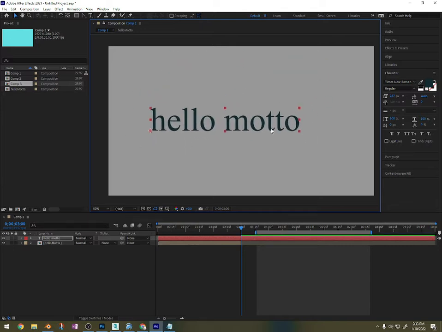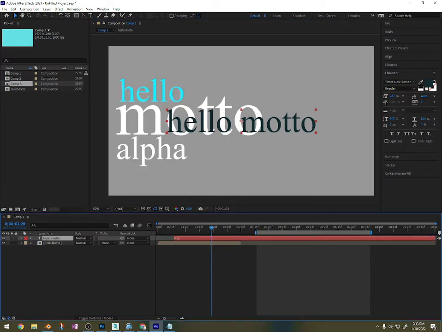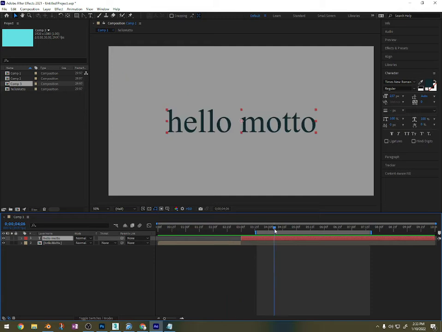I'm going to use the move tool, select the text. I need to center the anchor point, and I'm going to center the text as well. So I'm going to press Control-Alt-Home to center the anchor point, and I'm going to press Control-Home to center the text to the screen. And right here, I'm just going to drag this layer so I don't have text over top of my last animation. So it's going to start where the other animation left off. So it pops up here.